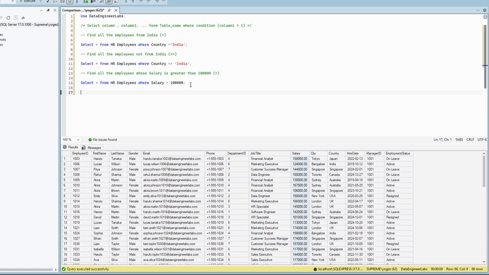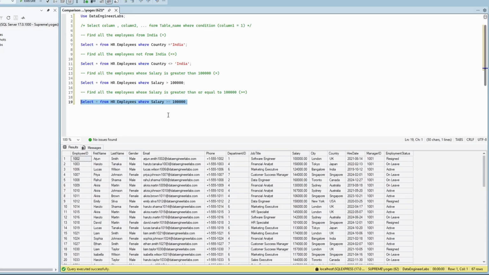Now let's include 100K also, which is our next operator as well. So we will find all the employees who are earning 100K or more than 100K. So for that, we will use greater than or equal to, because we want to find out both. So now let me copy this and paste it. So we want select star from hr.employee where salary is greater than or equal to. So we'll use the greater than or equal to sign here because we want both. Let's go ahead and execute this.